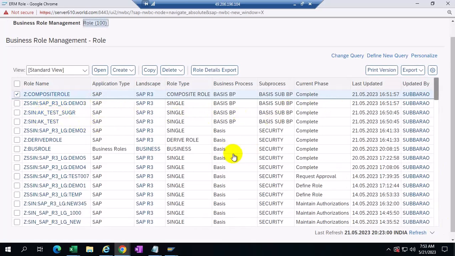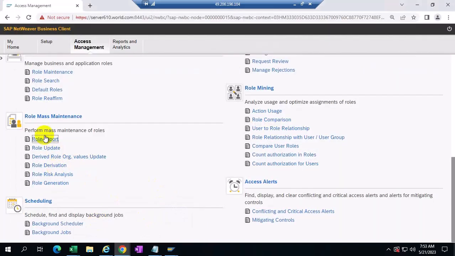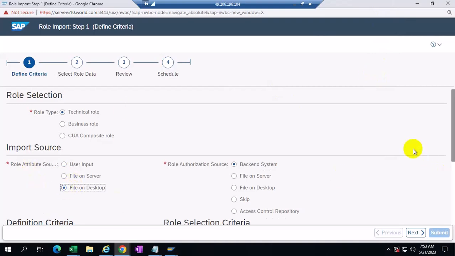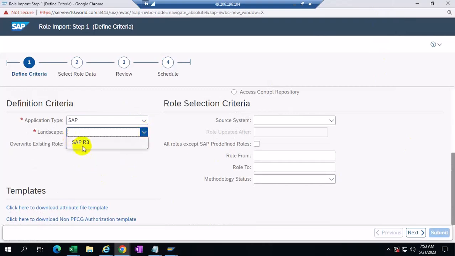Single role. Okay, I forgot to mention one thing. During the role imports, we got some errors, right? I will import the same file. We got a couple of errors, but we don't have a filter option.